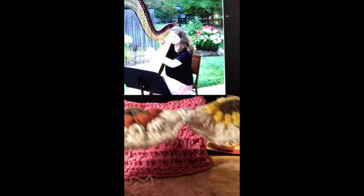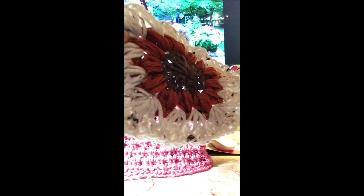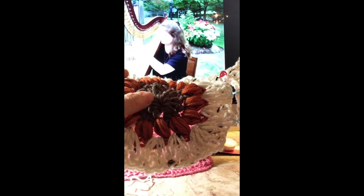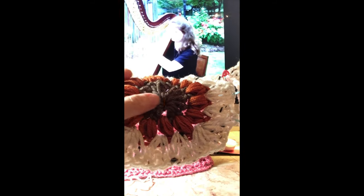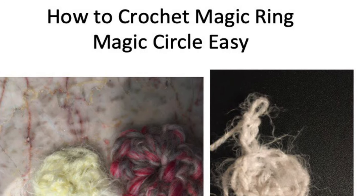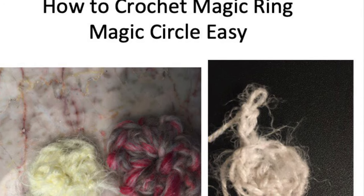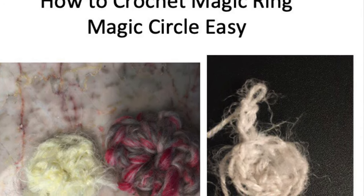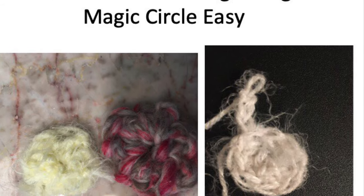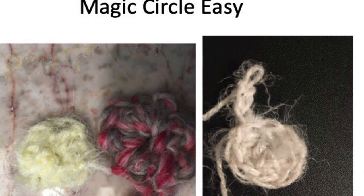This is my granny square, the Sunburst. And the way that I made this is that this part, the brown part, is double crocheted magic ring 15 times. Please watch my video on Tiffany's crafts called Crochet Magic Circle, Easy and Fast 4K, for detailed instructions on how to make a magic circle.